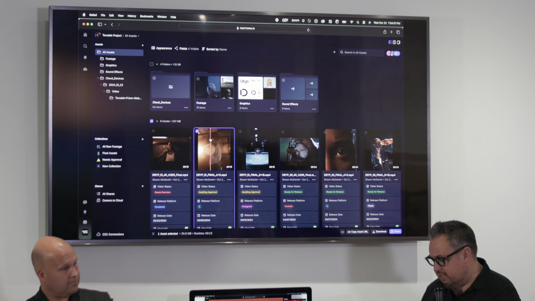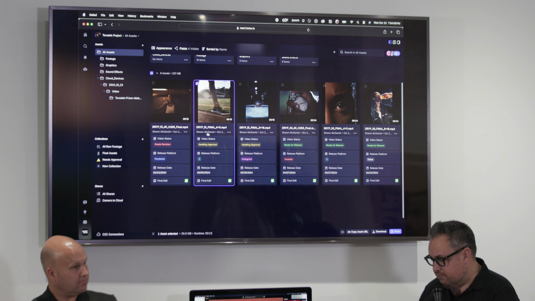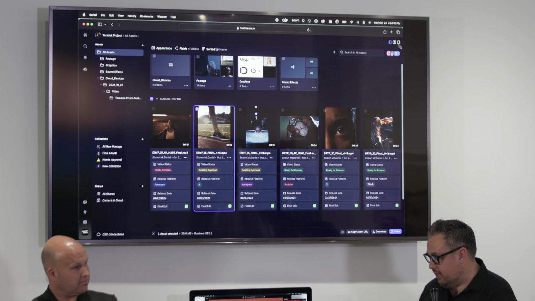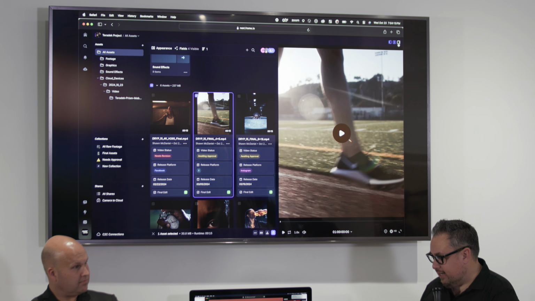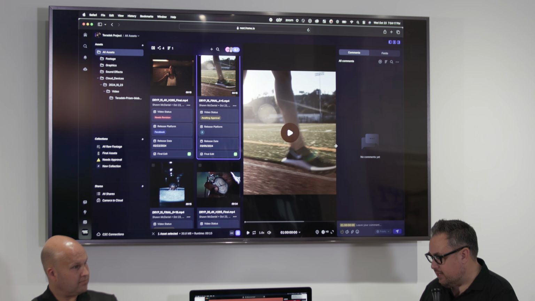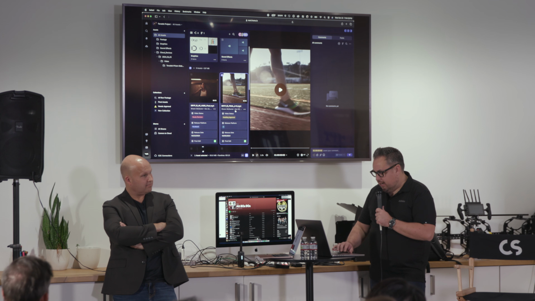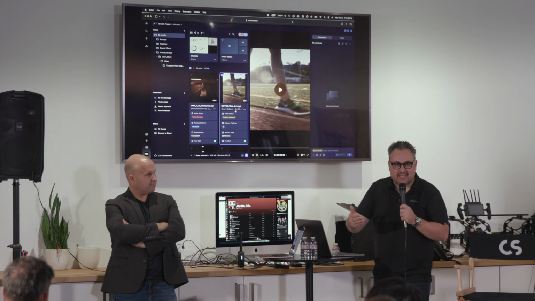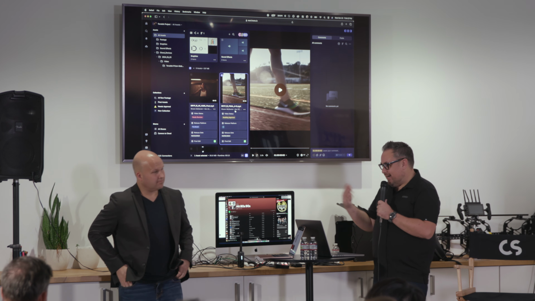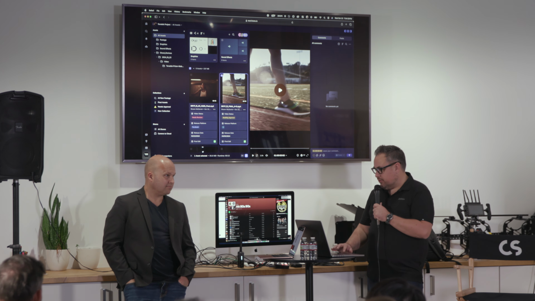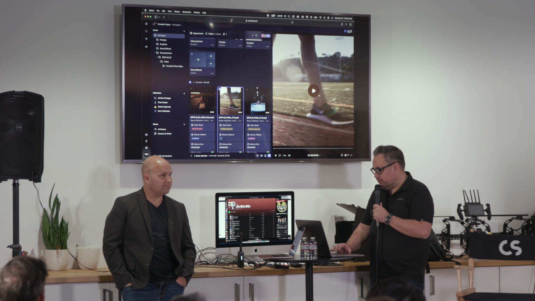So if I click on an asset here, I've got a bunch of metadata tags that Frame.io is giving me. But I can open up my panel here. I can actually see my video playing in the center. I've even got my comments on the far right. I can choose one that's maybe got some comments. I don't think this one does. But now I don't have to go into the asset in order to read and view it. I can do everything all on one screen. So that's one thing that we thought was really cool in here.